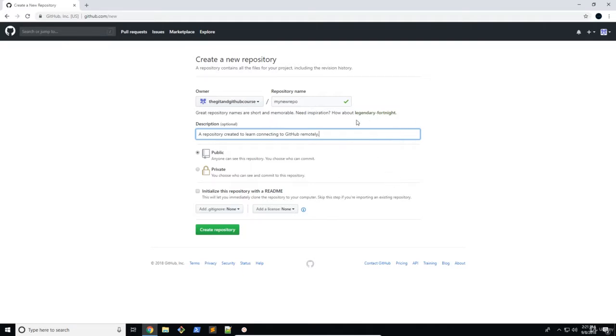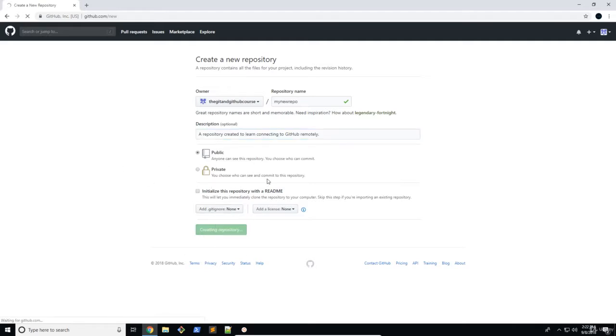Now here's the important part. You don't want to create a README, you don't want to add any gitignore, and you don't want to add any licenses. Just make a brand new blank repository. The reason that we're doing this is because when we actually connect to it through GitHub, what's going to happen is we're going to create all of those things. So we can create READMEs, licenses, and on top of that, we can create it through GitHub later after we've connected. So just keep that in mind. If you create these things, it might cause some errors when you're pushing it and pulling it. We'll do those in the later videos, but for now, just create it and make sure it's blank.